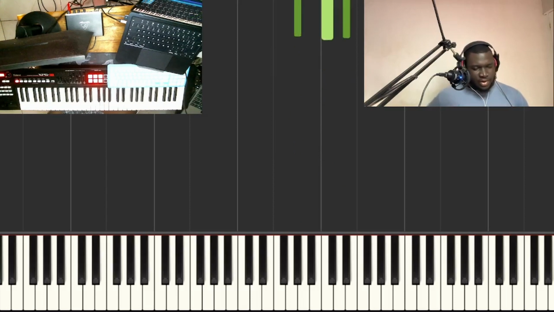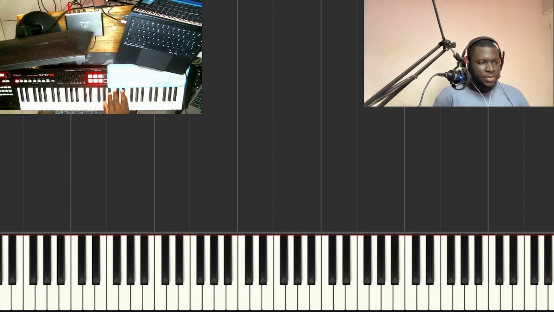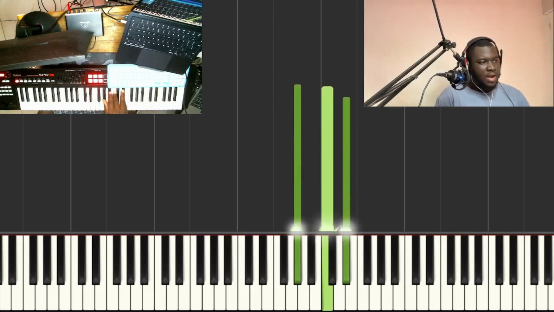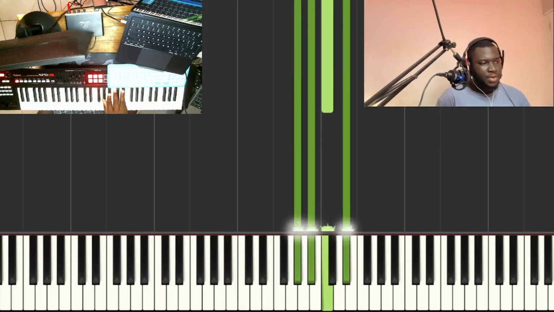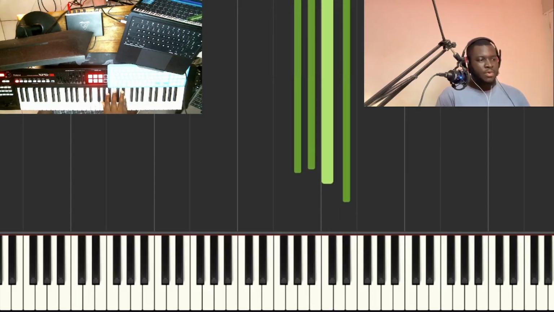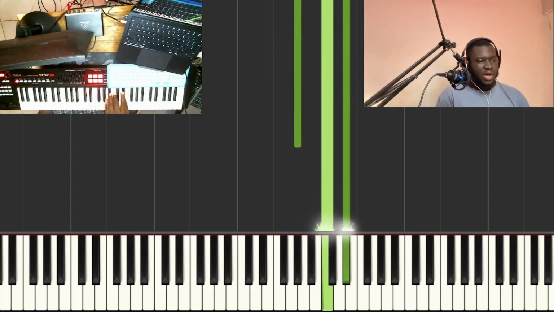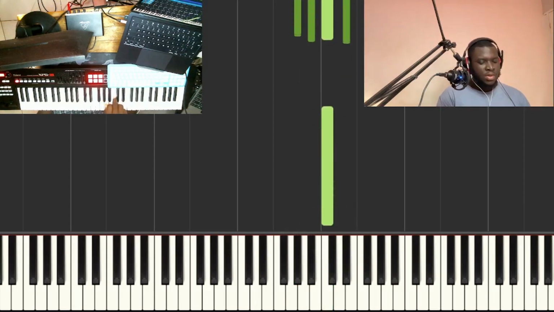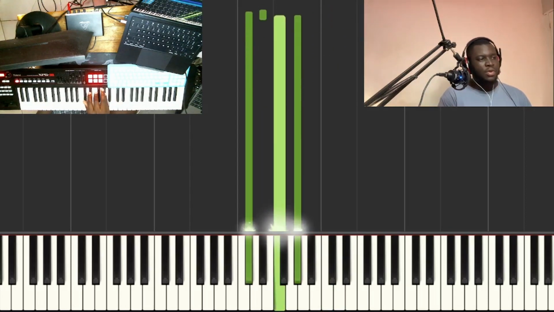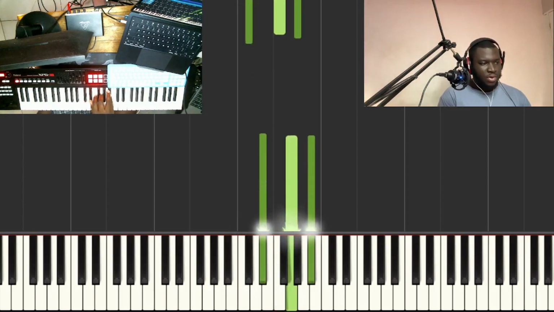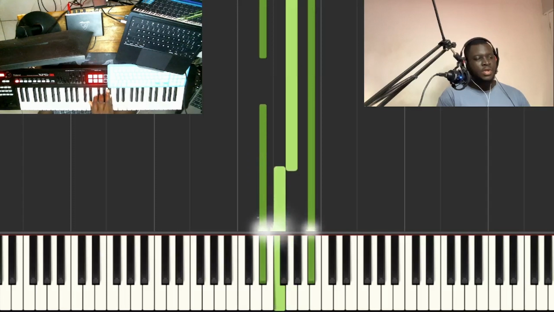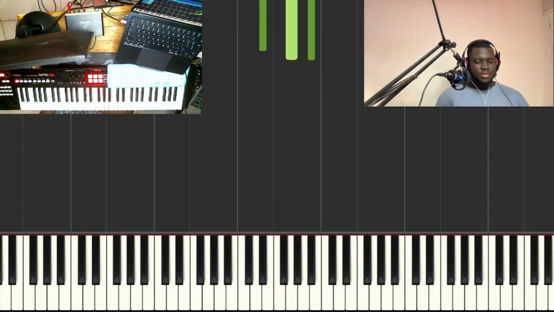If you want the basic version of this, I'm rolling the root note and then the first note after that to get to the third note. So in the 1, I'm rolling the 1, 2 to get to the 3. In the 4, I'm rolling the 4, 5 to get to the 6. In the 5 chord, I'm rolling the 5, 6 to get to the 7. So now how does that sound? It means I'm doing this.